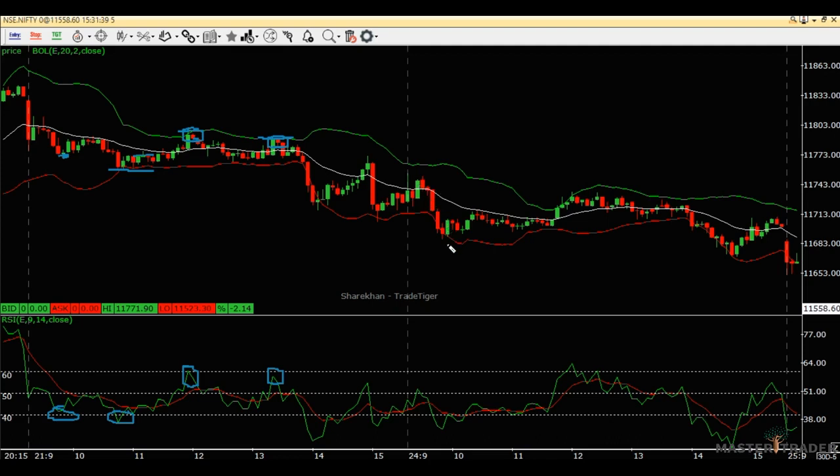So price comes down, but RSI is not really supporting here yet. Now RSI goes below 40, and now it starts to come above the 40 level, and now it's holding it. It's supporting it. And you can see here now price, which is near the lower band, is also taking support. So we can enter long here somewhere. This is our stop loss, and you can book some profits above.